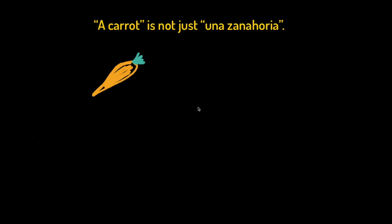Sometimes, especially in crossover questions, the word you're looking for might not be the most obvious, okay? It might not be expressed exactly as you are expecting to see it. So this in Spanish is una zanahoria, but especially in crossover questions, you might come across this as una verdura naranja, okay? This is a bit of a simple example, but just so that you see, okay? They may avoid using the word zanahoria and go around it using a synonym or using a longer expression.